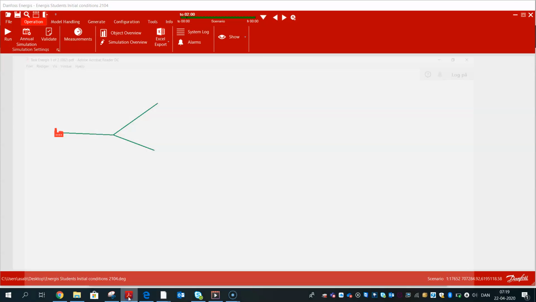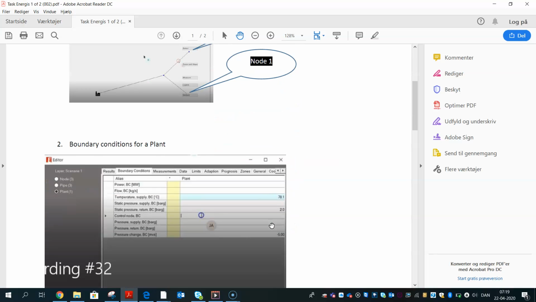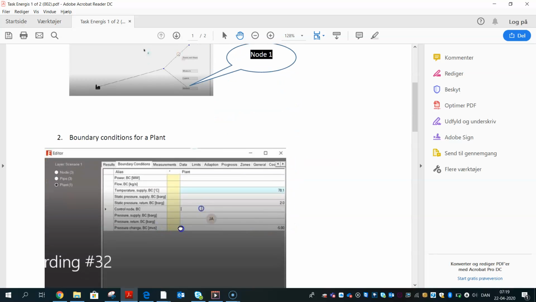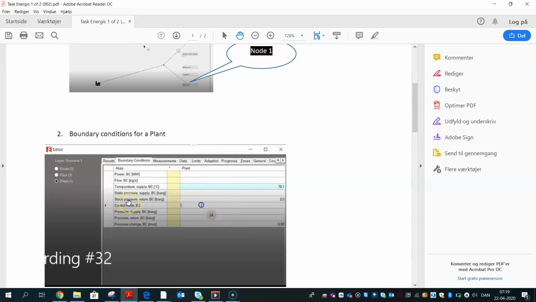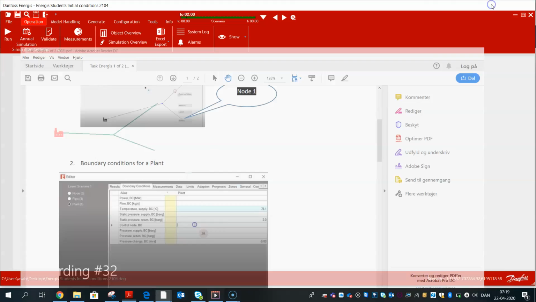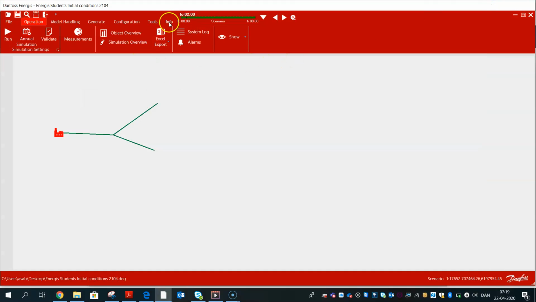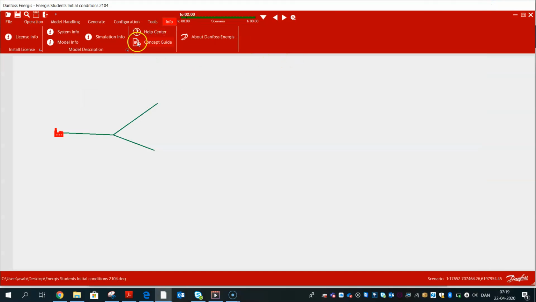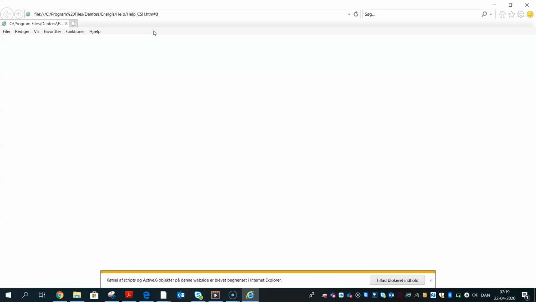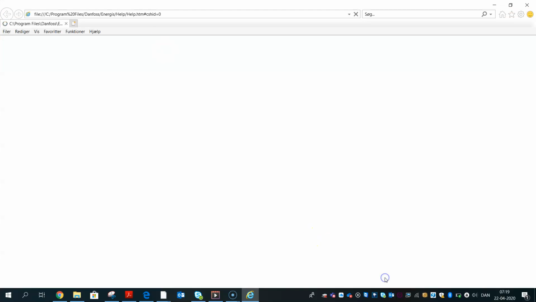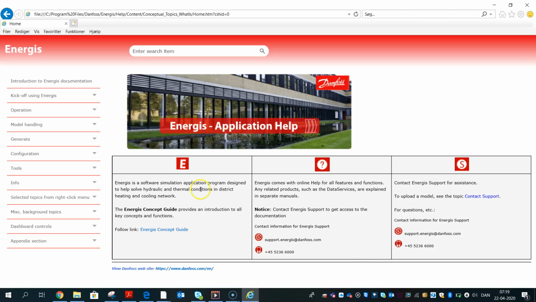Then we had some information here about this, which was with our power plant. And let's go in there. And this thing here, boundary condition. Let's go into help center and see what that is, because this is really the big thing to understand, the boundary conditions.